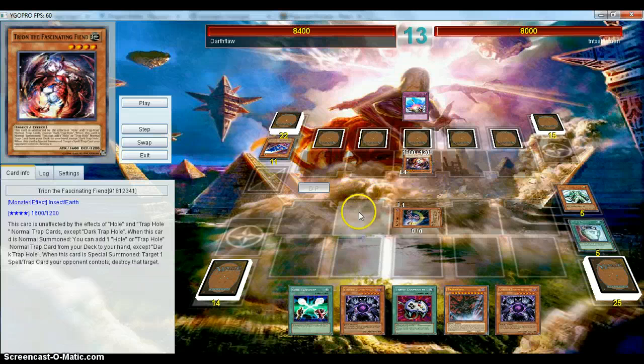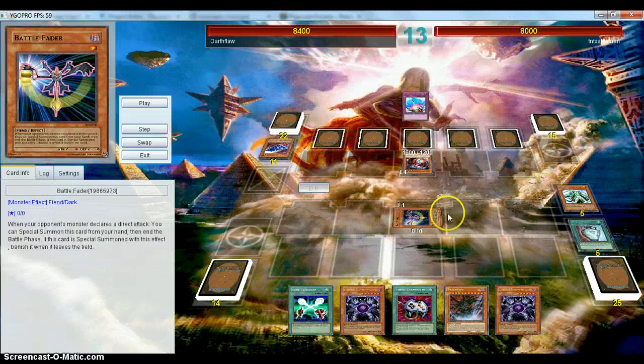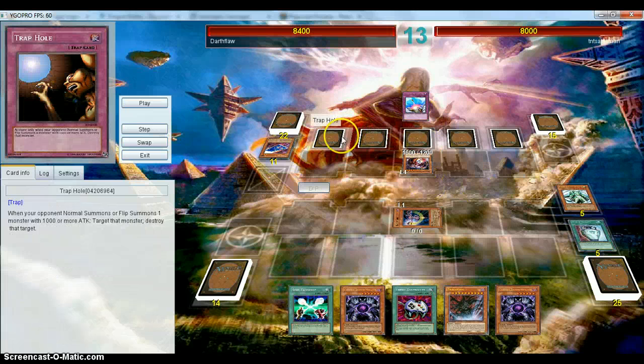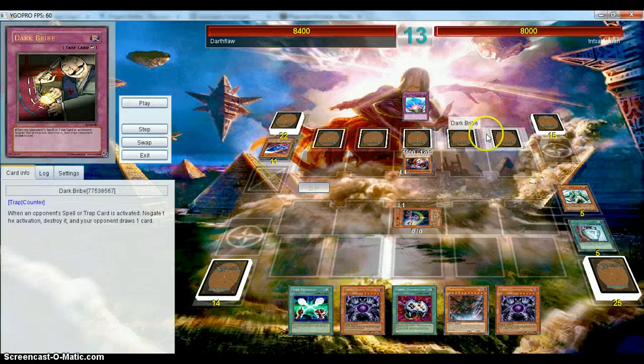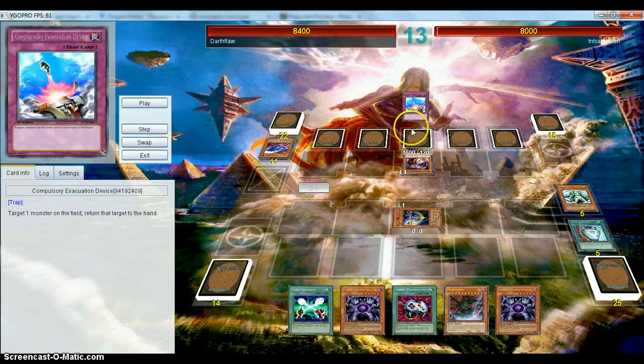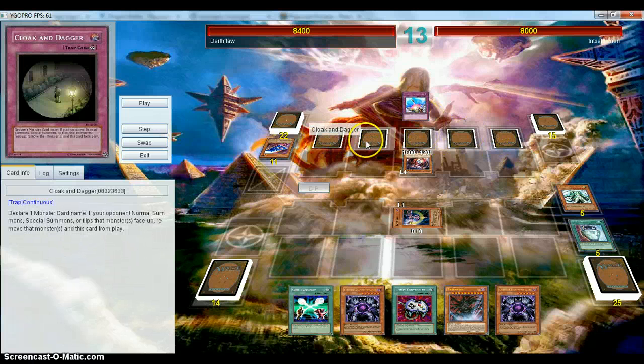I can soul exchange away his monster. I can econ a swap frog if I had one to take his monster and tribute it. There's still a lot of stuff I can do here. I'm still actually in a very good position, believe it or not. Despite the fact that he has warning and he has bribe, and so heavy storm's not going to do any good. I can't attack anything right now. This card's annoying but terrible at the same time.